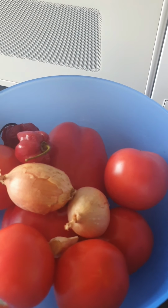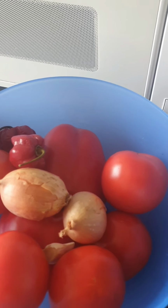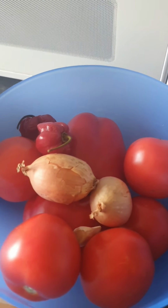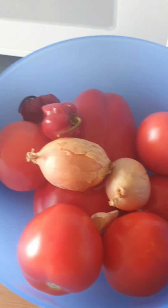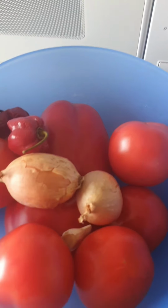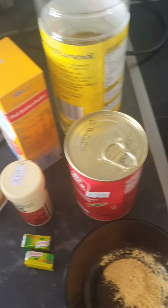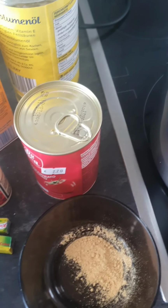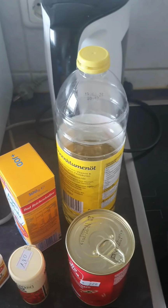Today I will be sharing with you guys how I make my pepper rice, my Nigerian stew rice. Here I have my seed tomatoes, my pepper, my paprika, my onions, and my garlic. Here I have my ginger, my tin tomatoes, my sisicule, my curry, my thyme, my salt, and my oil.